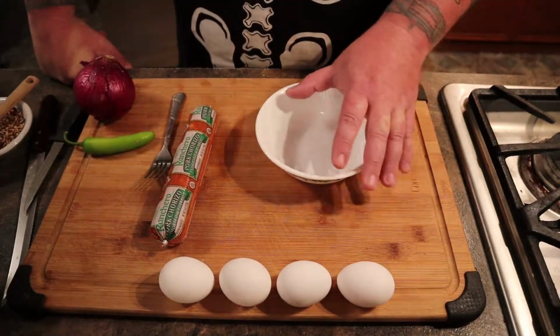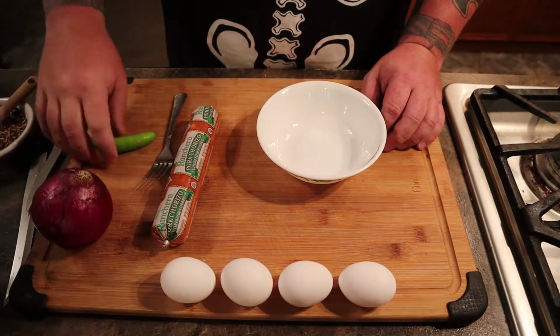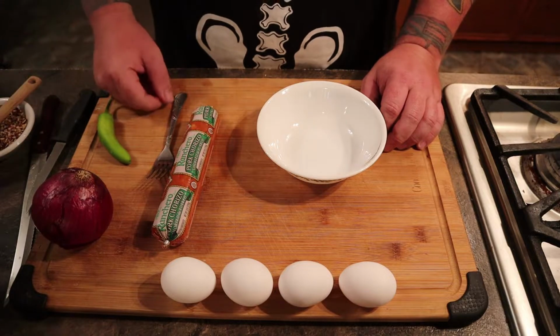Now, this can be as simple or as fancy as you need it. You know, we get onion. You can put in peppers. This is a serrano pepper that we had growing in the yard.